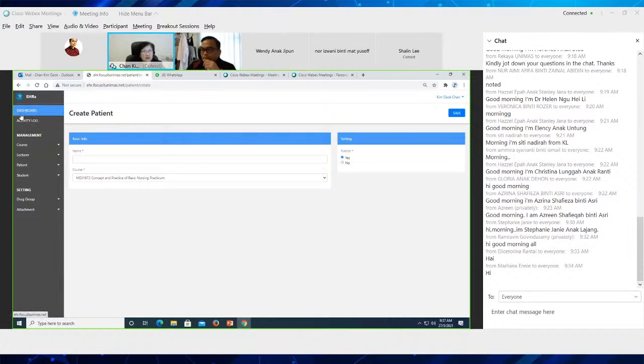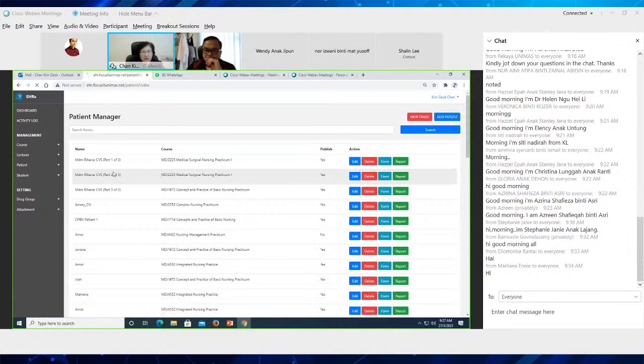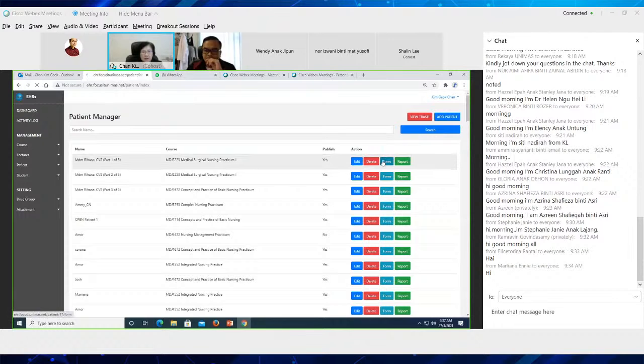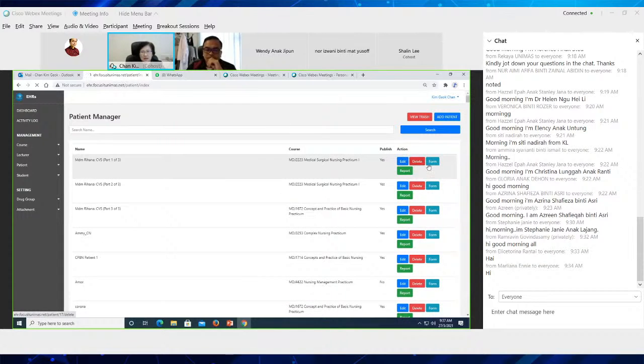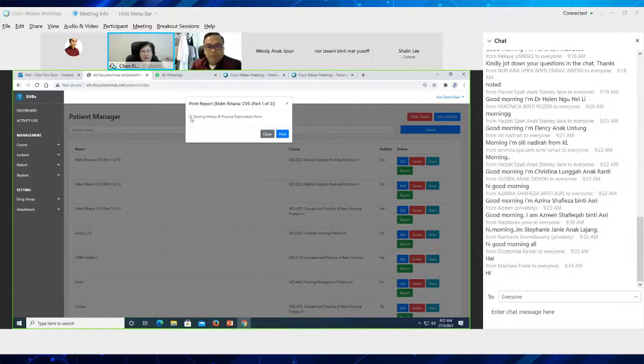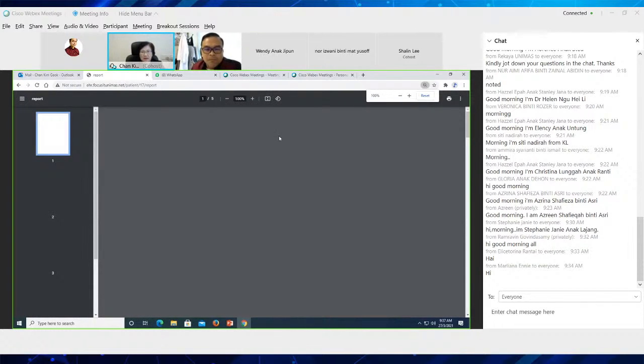After the student has done the record, for example, in the list of patients, if the student wants to send the report to their lecturer, they can click onto the report and download it as a file.